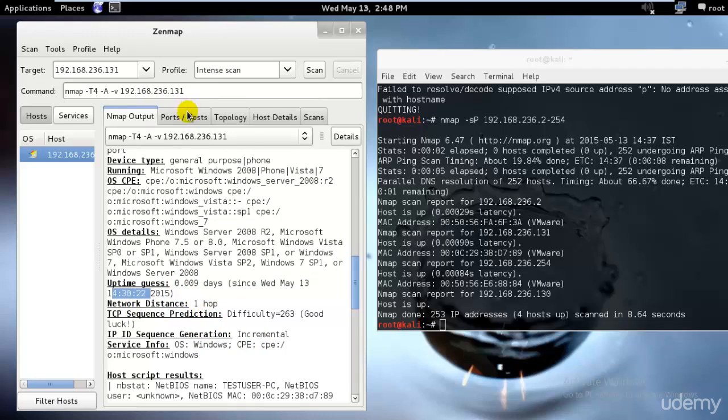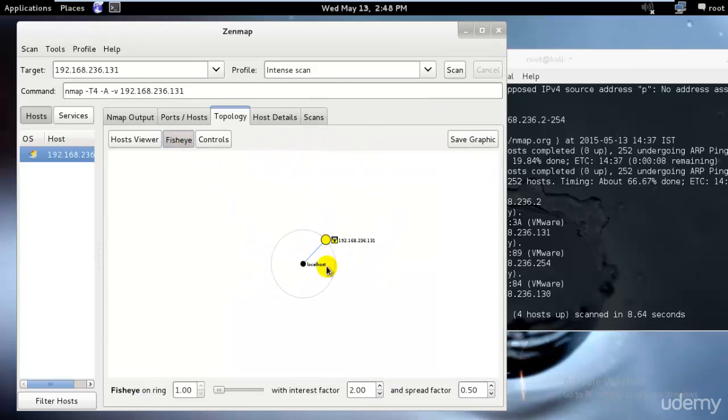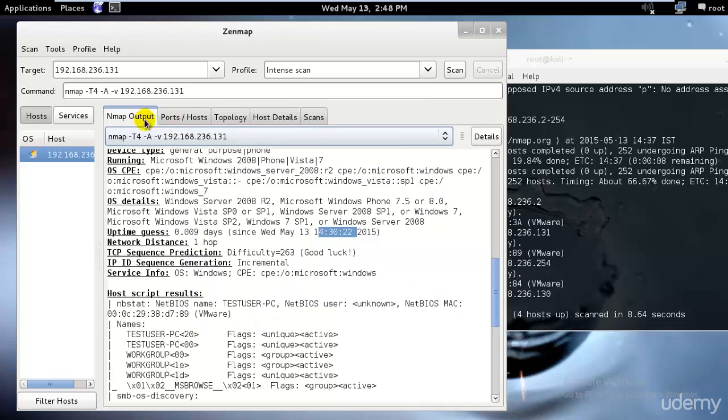And it's just one hop. That means there are no computers in between; these are connected directly. If I'm connecting through the internet, then there will be multiple computers and routers through which I'm going, and it will show me where exactly my computer is by connecting through several computers.